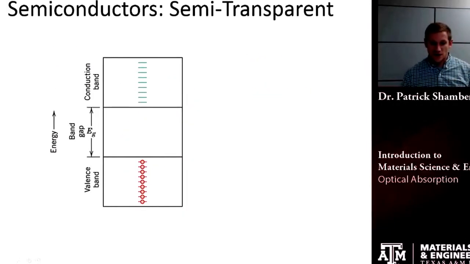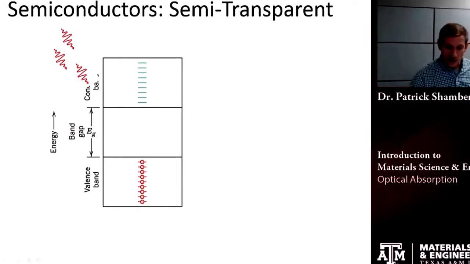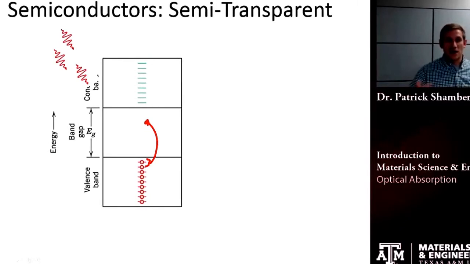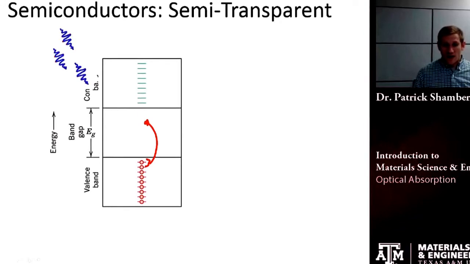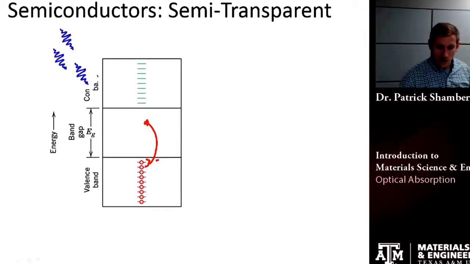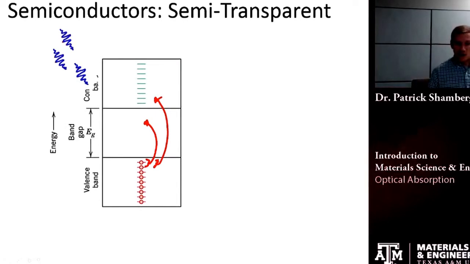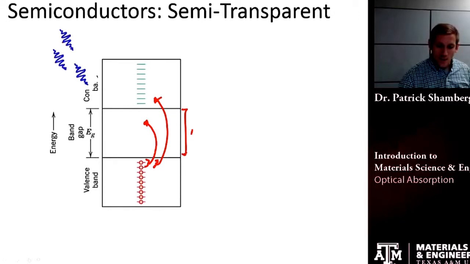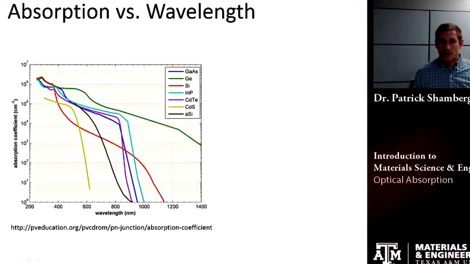What about semiconductors? If we have something with a relatively low energy, like red light, maybe that's not enough energy to kick it up across the whole band gap and get absorbed. However, if I increase the energy, it's possible for me to cross that band gap. The difference between semiconductors and insulators is that now my band gap is smaller, and so I could potentially absorb light at some wavelengths.